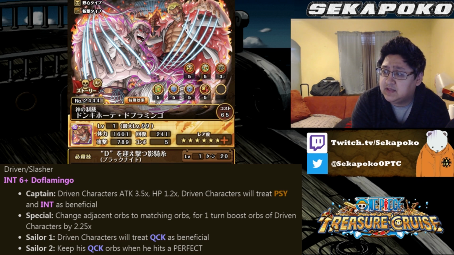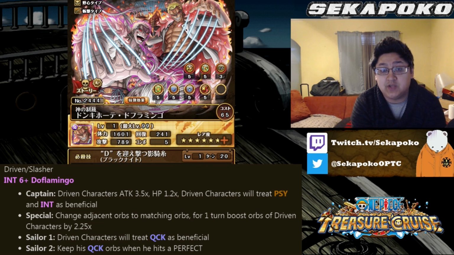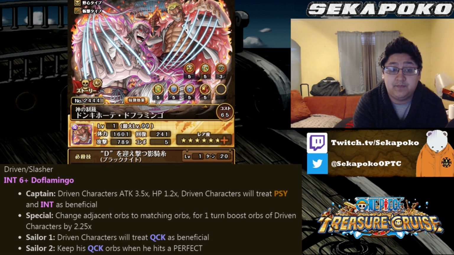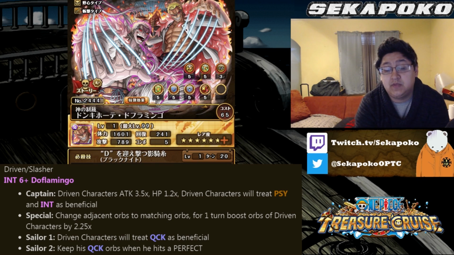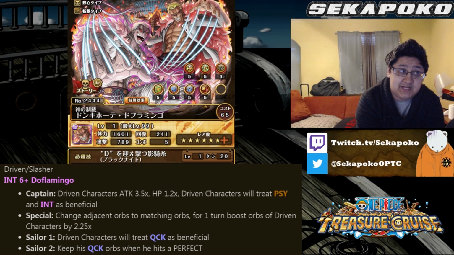The other thing that you're going to see on this Doflamingo is that he's going to go from Driven Cerebral to Driven Slasher. So that is also a good upgrade to have, because with the Driven Slasher combination, you're able to fit a little bit of other characters that require a Driven Captain, and that would allow you to do a lot of different things on your teams, as well as have characters that are a lot more Driven Slasher based, that have Slasher based abilities. Then you can do that as well.